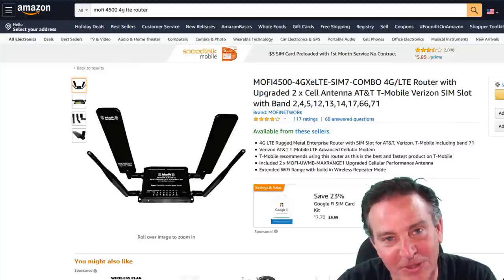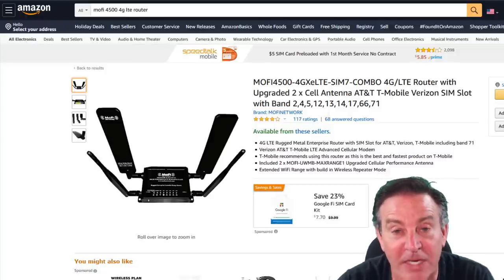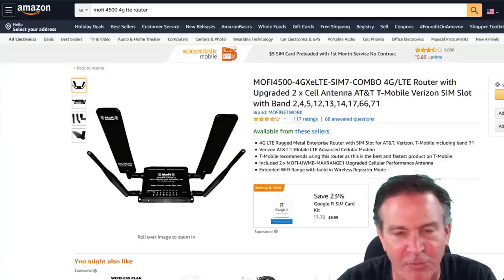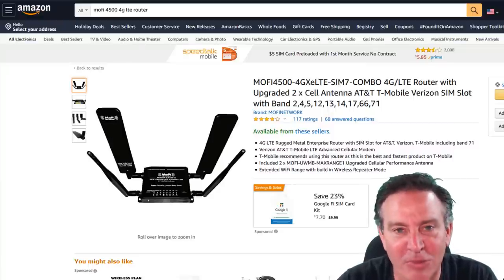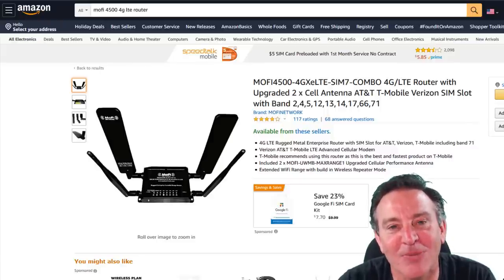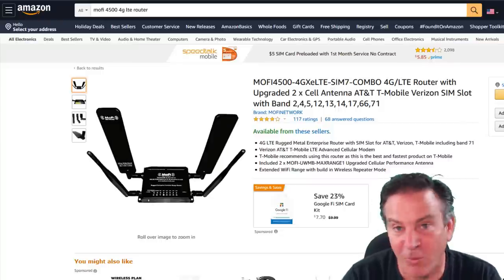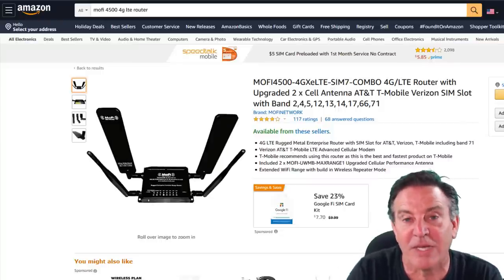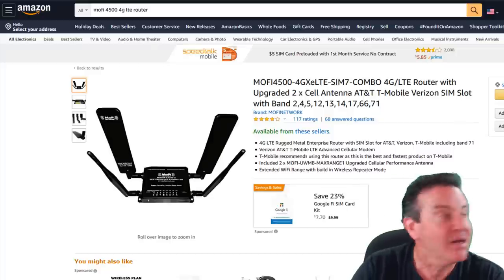This one has some really cool features — the firmware just lights up with so many different options. A lot of people were asking which version it has. This one also has failover — you can plug internet into the blue port and in the event that goes down, you would switch over automatically. Perfect for a kiosk, a pop-up store, or a running event where you want to slide credit cards. One of these devices would be invaluable because you can actually bring the internet with you.